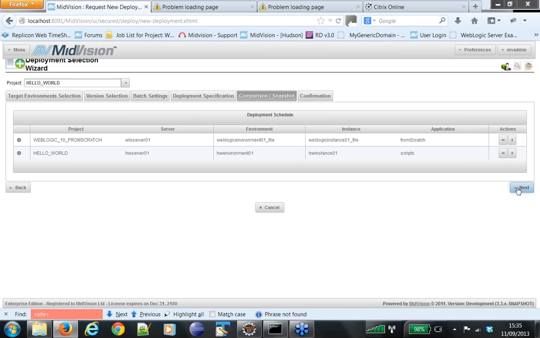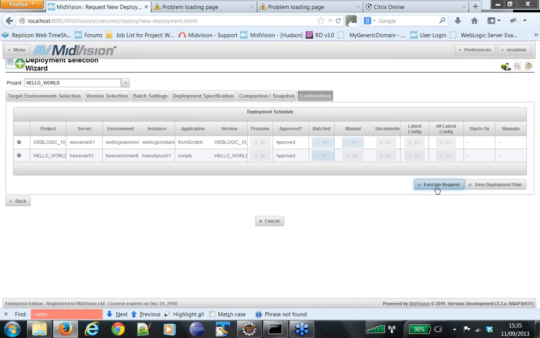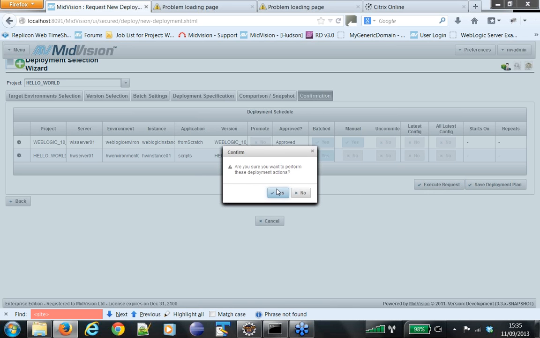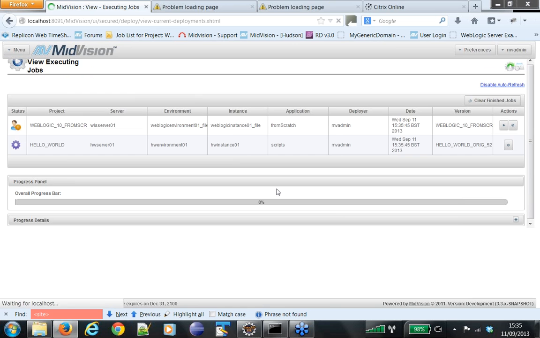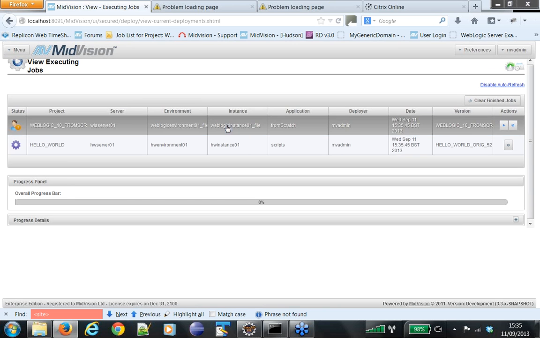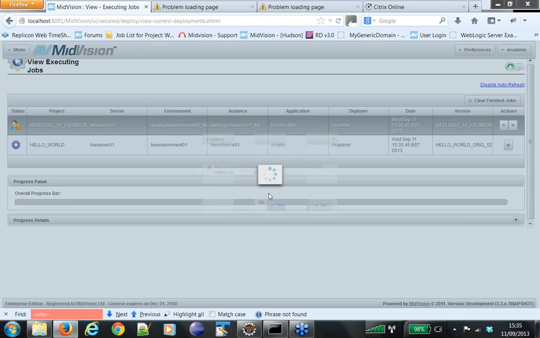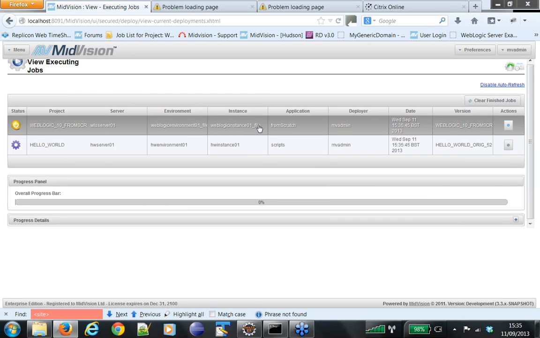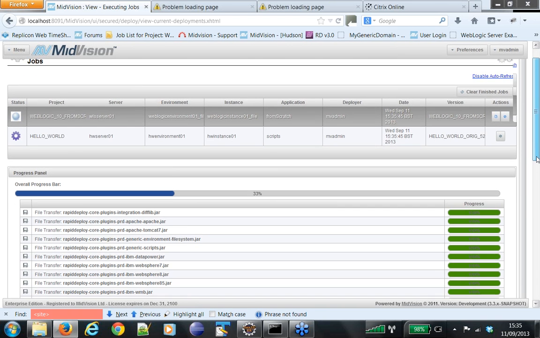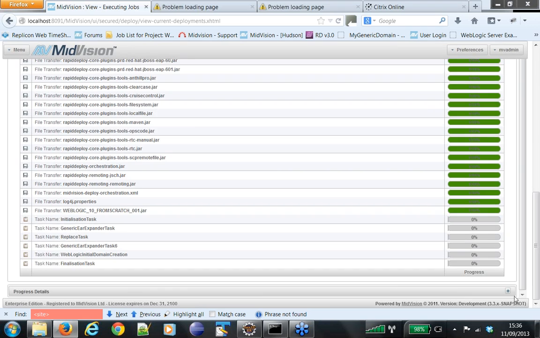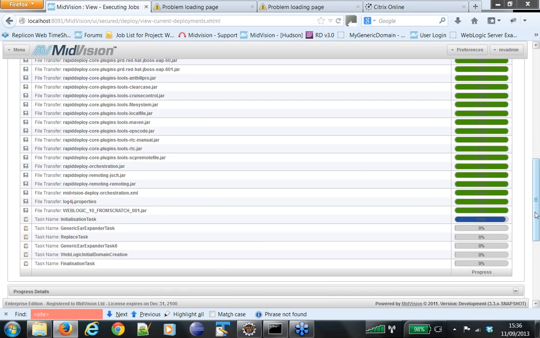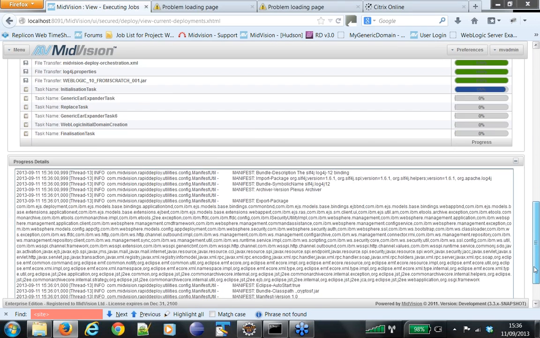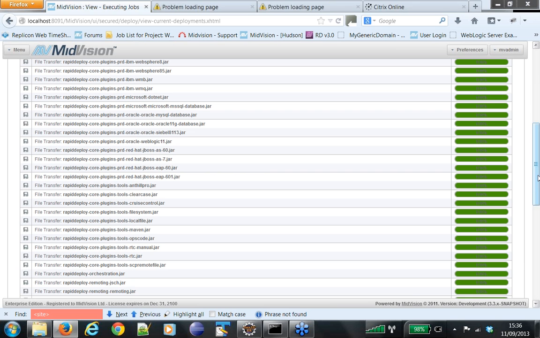I can also, in theory, select additional projects here and different packages, so I could choose any other package that I wanted, and I could add these over here, and then I could create a deployment plan of lots of different projects to run, or lots of different targets from the same project to run at the same time. So I could add scripts in here, I could add scripts from here, and that's fine. I can do any of those things, and then delete them, or move them up or down.